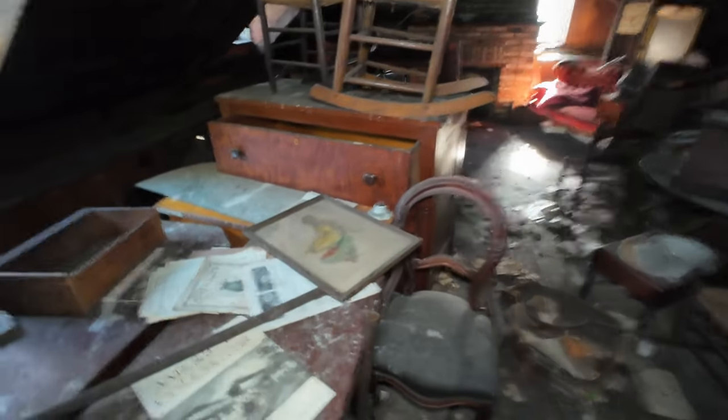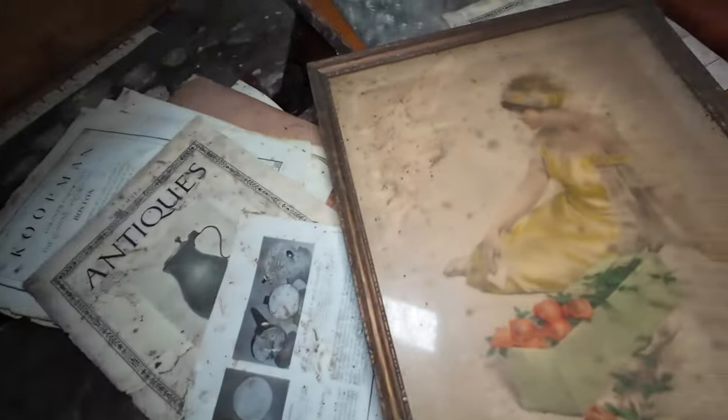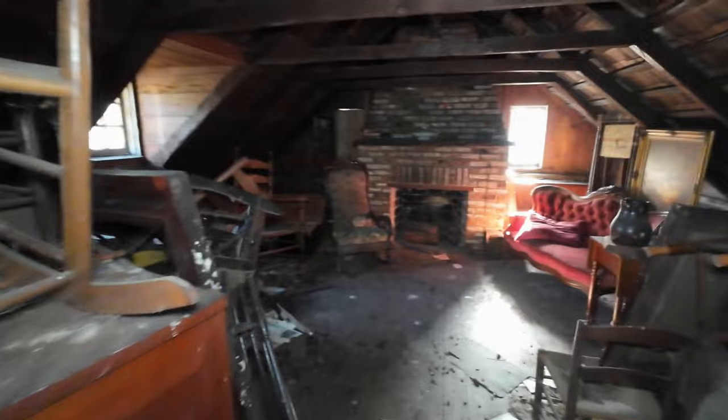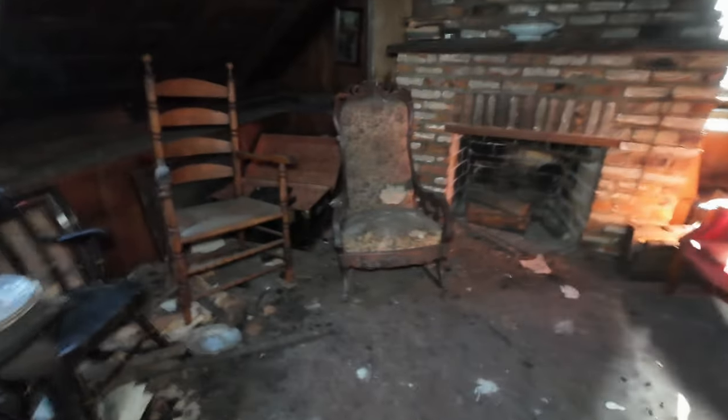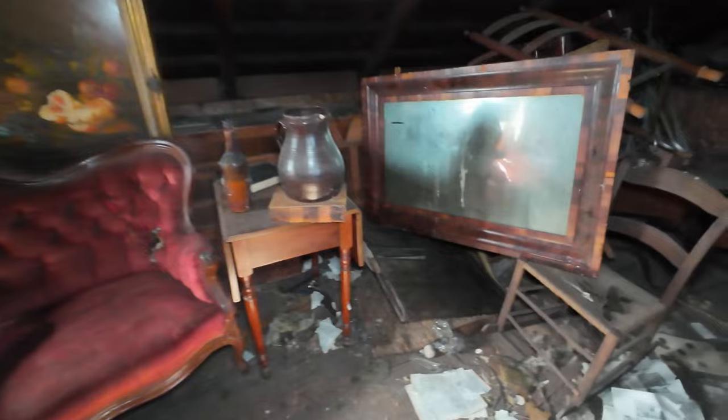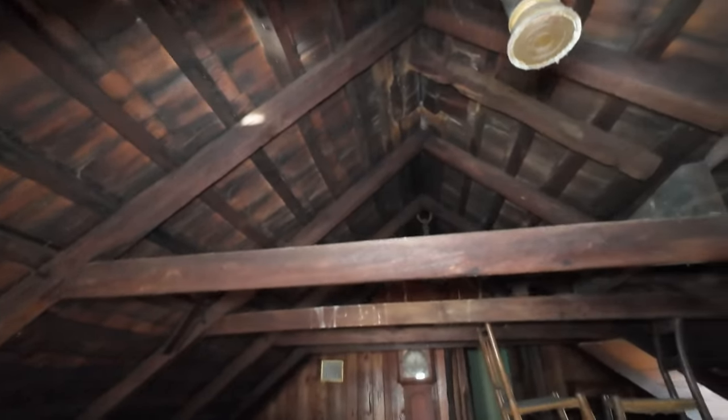Another really cool room — got some old pictures, antique books, old photos, so many chairs, so much to look at. Look at this thing around the door here — wow, I didn't notice that earlier. Grandfather clock. Upstairs fireplace, rocking chair, and this couch. Mirror. This is the attic — look at that. This place is so cool. I didn't even notice this stuff hanging out of the ceiling.